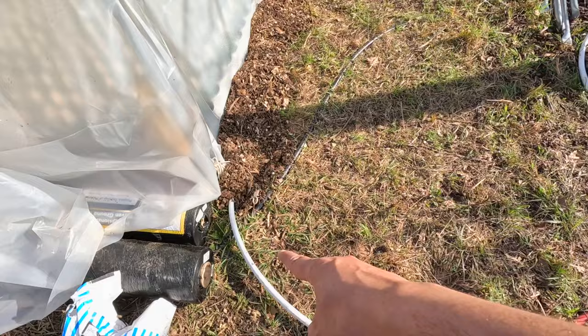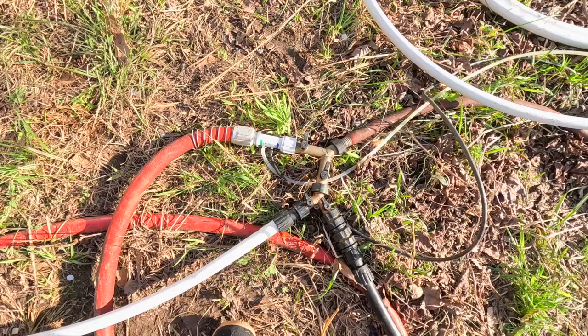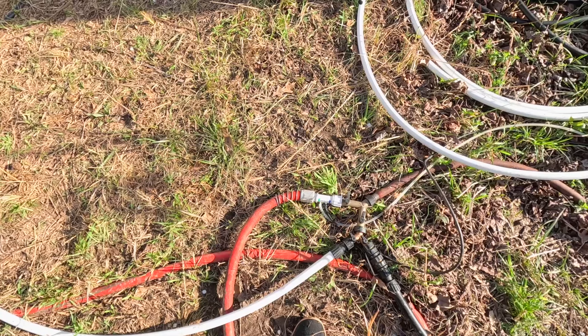These are our main hoses — this one goes to greenhouse one, this one to greenhouse two, and this is our hose with fertilizer. We don't fertilize everything, but we have the option to run a fertigation system depending on what plants need what fertilizer. At the well we have a timer with an app on our phone that lets us time it and figure out water output. So we're able to get both greenhouses automated, which is great because we don't want to hand water when it gets so hot. I try to get the water in during the morning so plants can sustain the heat — it has been a significantly hot spring for us.